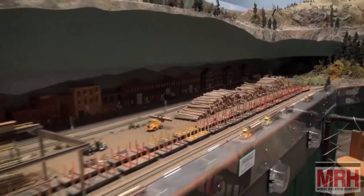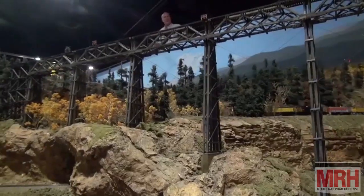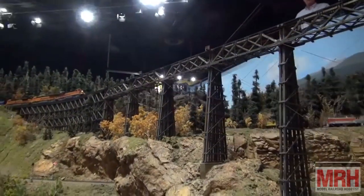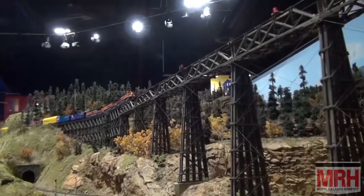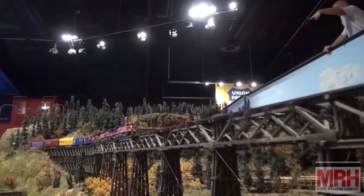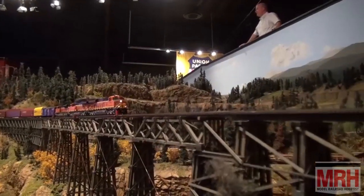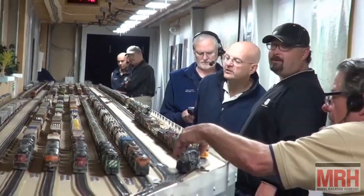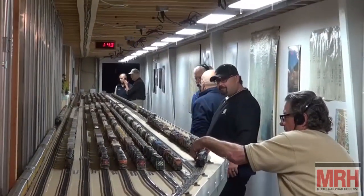During a normal operating session, operators run 14 freight trains with 8 or so locals in both directions on a single track main line, with passing sidings that can easily hold the 80 car freight trains as they pass each other on their way to their destinations. An elevated viewing platform runs for the entire length of the building, giving a bird's eye view of the layout, which is quite interesting. There is a 95 foot long staging yard under the full length viewing platform. Now I gotta tell you, this area is a beehive of activities as the operators depart and arrive with their long freight trains.